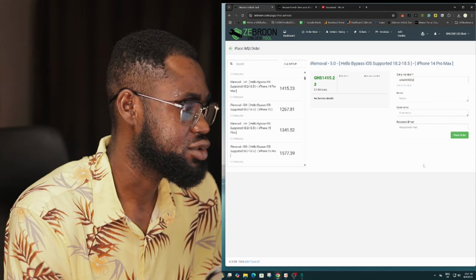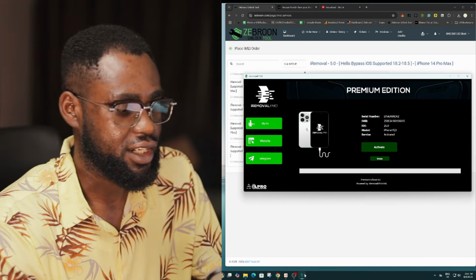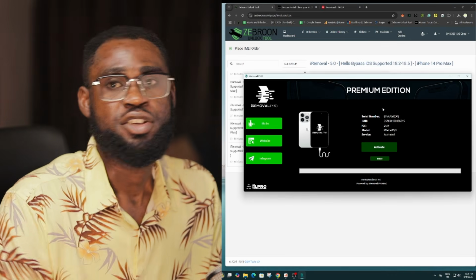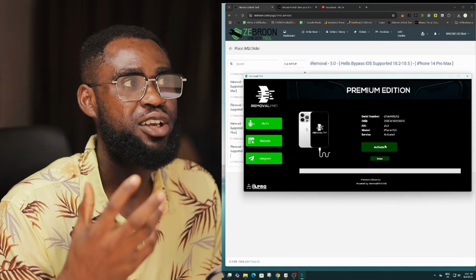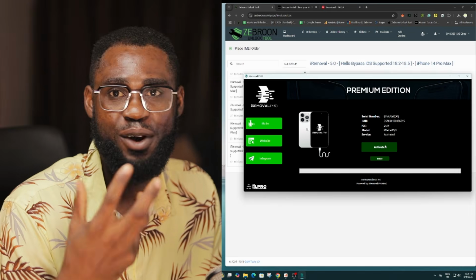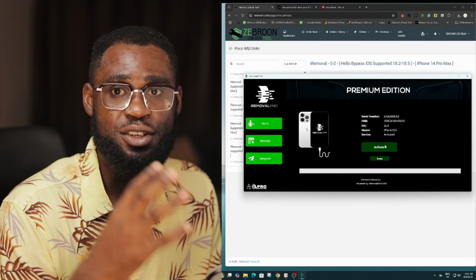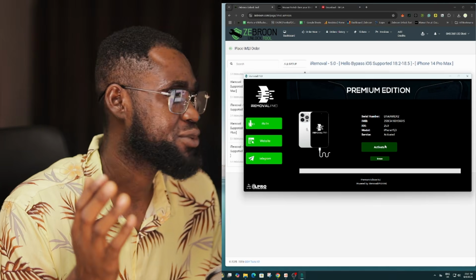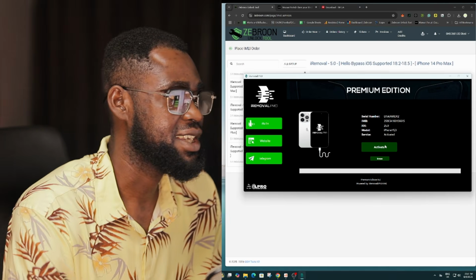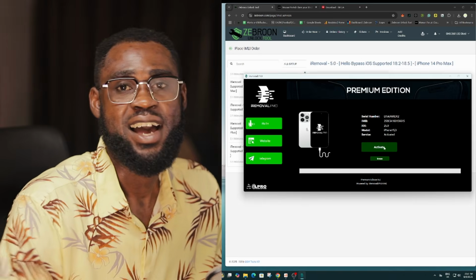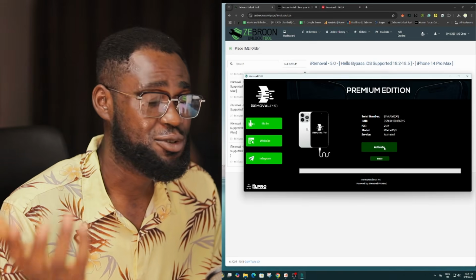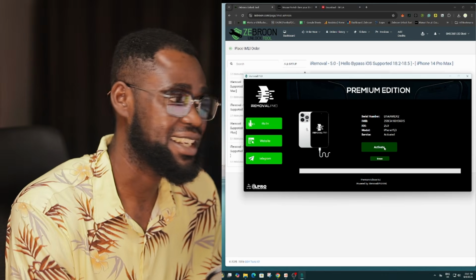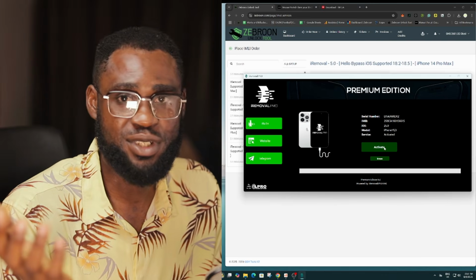All you have to do is go back to the software, connect to your phone, and click activate. You don't need to wait. Before, it was supposed to take like 3-4 days, or 1 week, but this new update is going to give you a fast bypass. So you register your serial number, come here, connect to your phone and press activate. That's all you have to do, and you don't need to jailbreak or do anything. Just press activate and the software will do the rest.